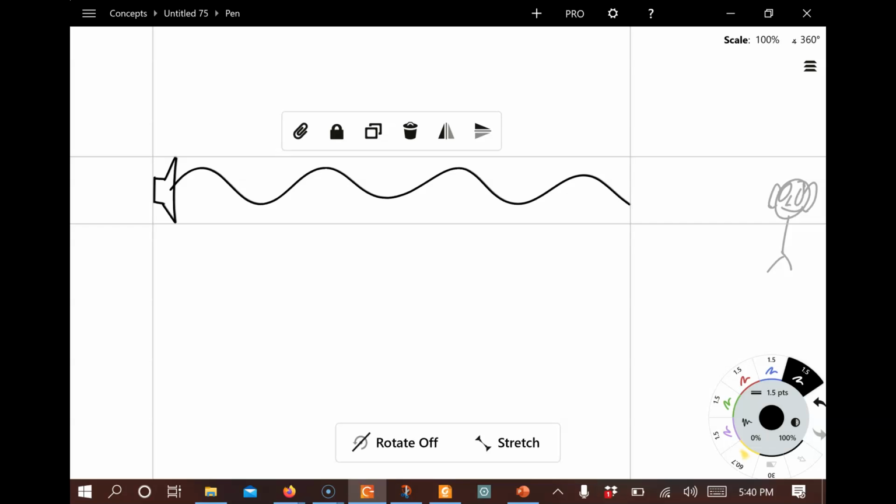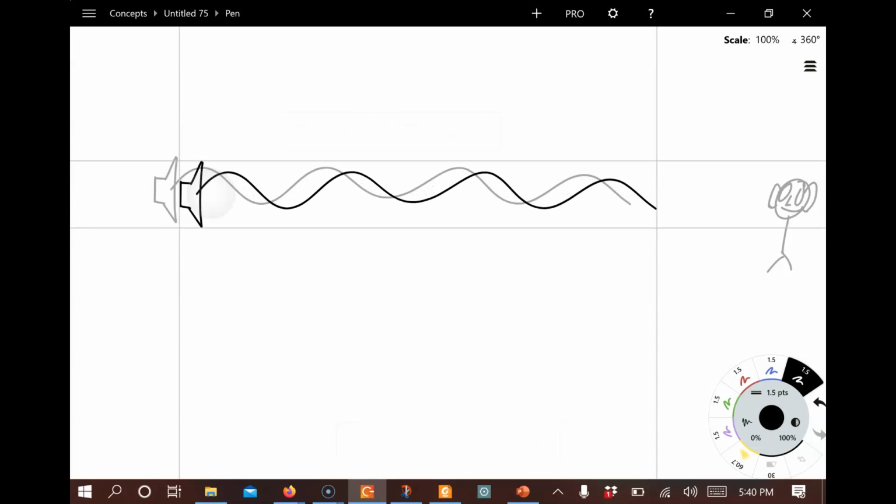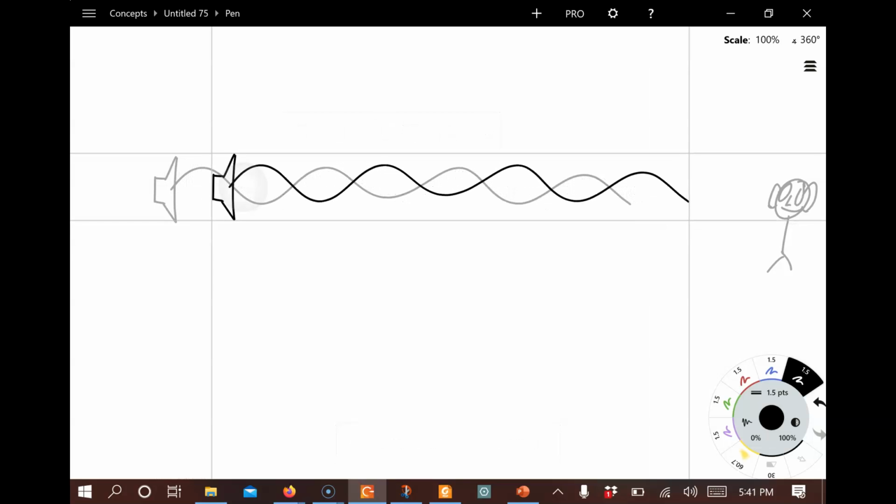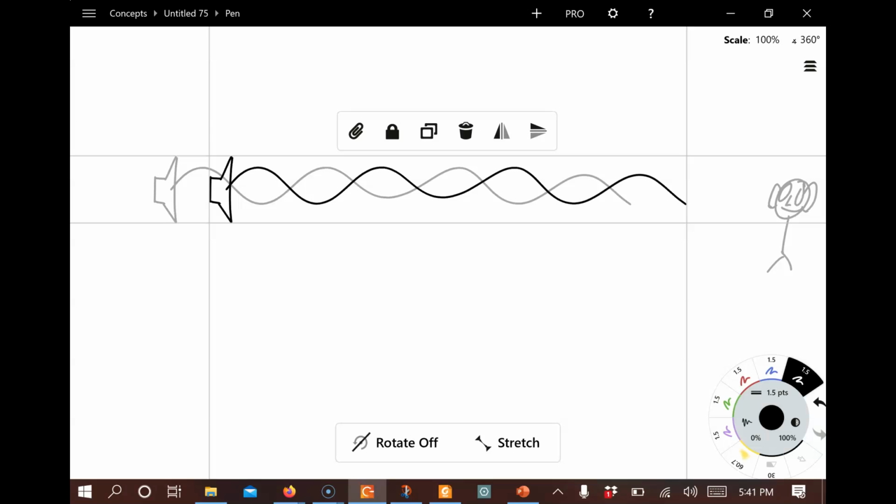Now, if I start to move these, so say I move it half a wavelength. There's half a wavelength there. Look at that, there's a single half wavelength between the two speakers. Now the crests of one speaker match up with the troughs of the other, the low spots, and these two add together to produce 0 total signal. This is going to be a destructive interference, a quiet sound, and that's because we have 0.5 wavelengths between them.